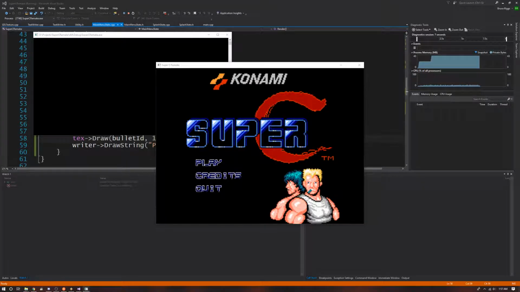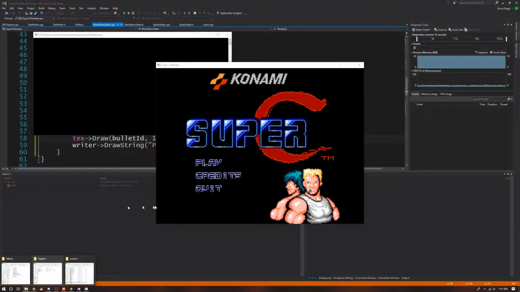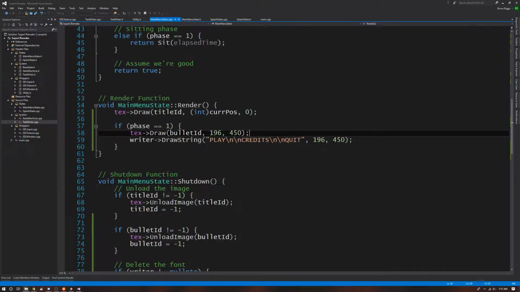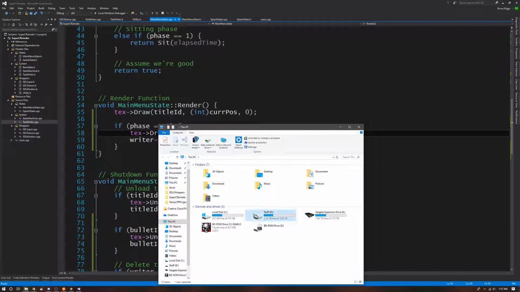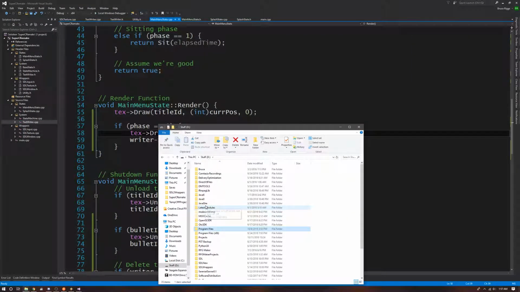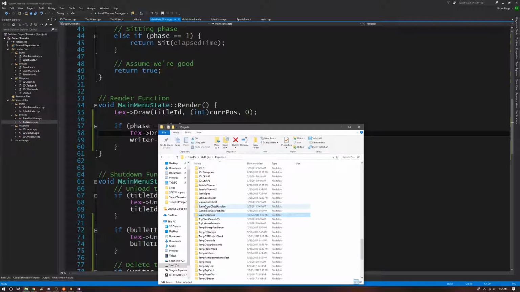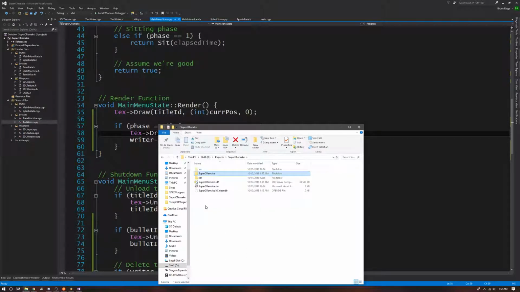Did I not get the name? Am I getting names wrong now? I thought it was red bullet. And I closed the folder again. Stop closing the goddamn folder, Bruce. I swear to God, you close this folder again, I'm gonna fucking punch myself in the face. Like, why? You're just gonna reopen it. Red bullet, right? Red bullet.png.